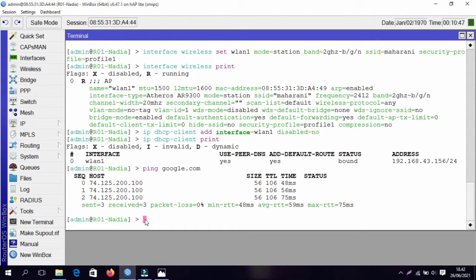Next, we do the sharing of internet access for the client later with the firewall NAT filter.